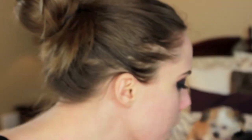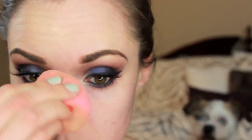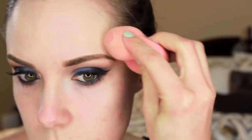I don't necessarily like doing my eyebrows before I do my foundation because it's kind of hard to work around the eyebrows and not mess them up once you have done them, so I just did it that way today for some weird reason. And yes, my beauty blender is broken. The tip of it broke off when I was trying to clean it. What are you gonna do?